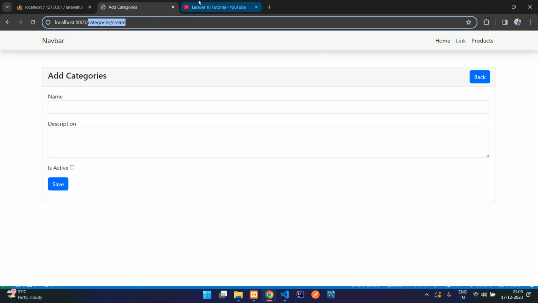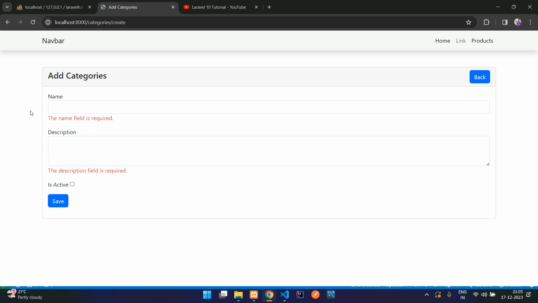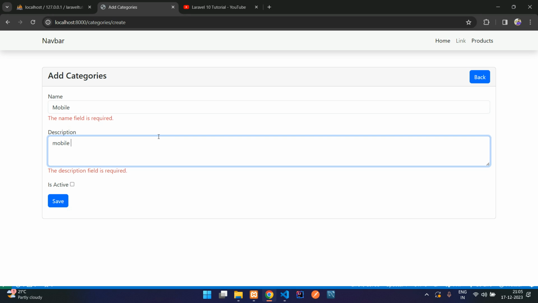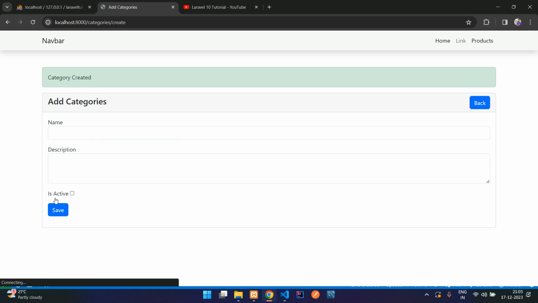So you can get back, refresh, and let's click to save without field. So here you see name field is required, description is required. Cool. So now guys, let me add a category like mobile. So mobile description, and let's click to save. So category added, you got the message.